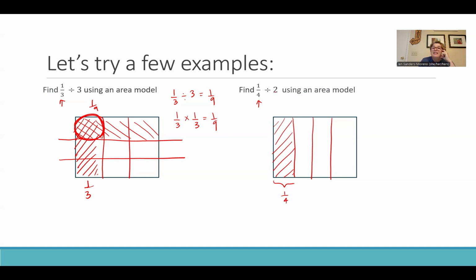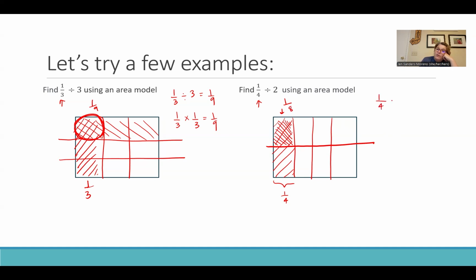And now I want to cut this into 2. So cutting it into 2 means I'm going to come across and cut it into 2. Okay, now, if you don't want to do the double shade, that's fine by me. What you could do instead is just shade one of these guys, so any one of these two, or shade all the way across. But this is our answer. Our answer is 1 out of 8.